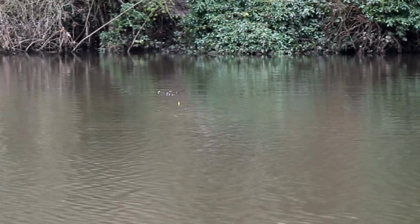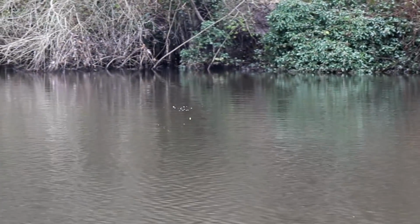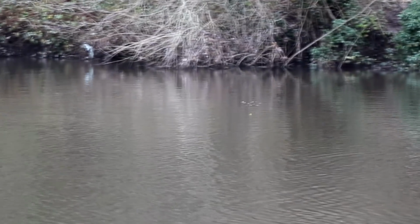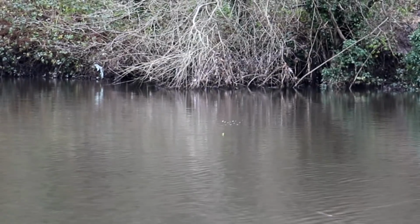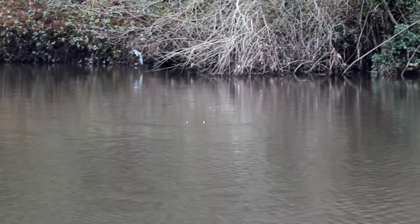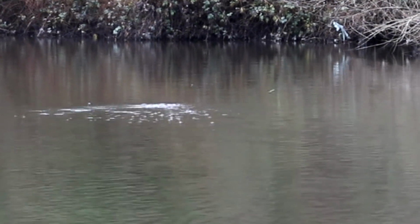Still feeding quite heavy. Putting an odd double pouch of casters in, and a couple of double pouches of them, and loose feeding a pouch of maggots more or less every run down with the float. Getting down to the area now where I've been getting the bites. Dip again.